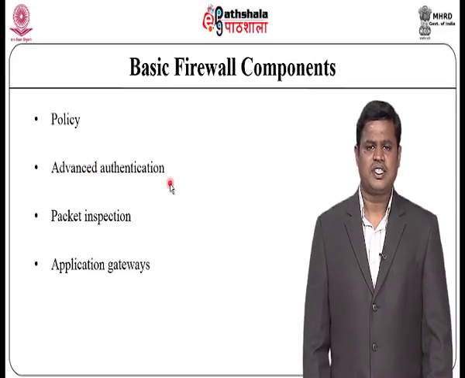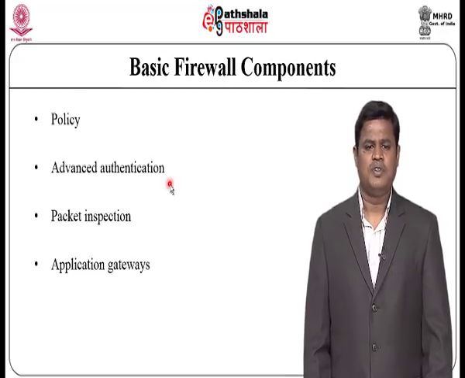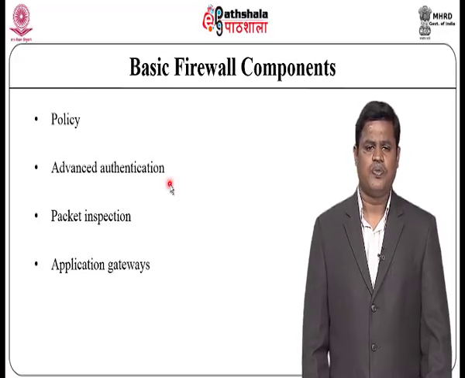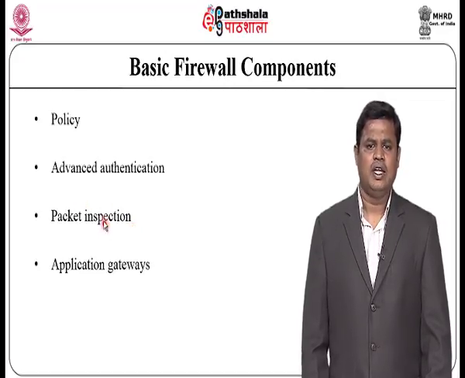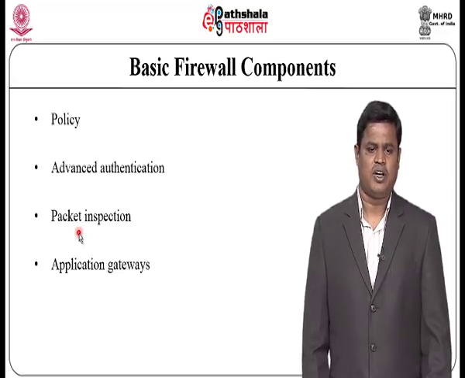I can also provide advanced authentication. Instead of accessing my network using local authentication, I can have a centralized authentication like a RADIUS or TACACS server. With the help of this, I can provide advanced authentication as one of the components of a firewall. For packet inspection, the firewall monitors each and every packet, and if there is any impersonated or spoofed packet, it can filter that packet or deny access to it.